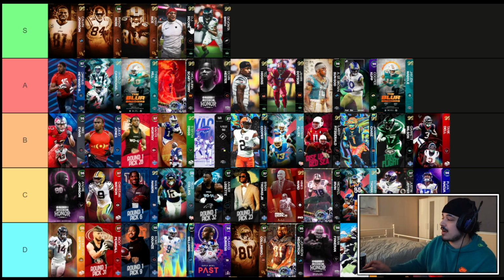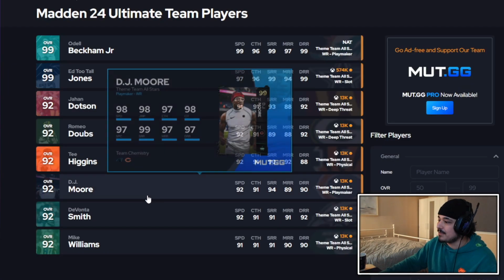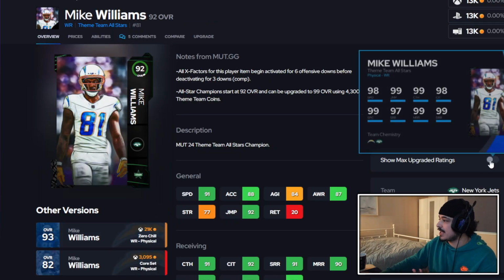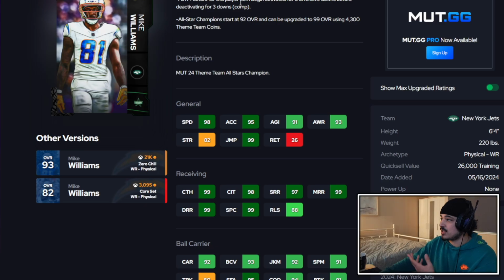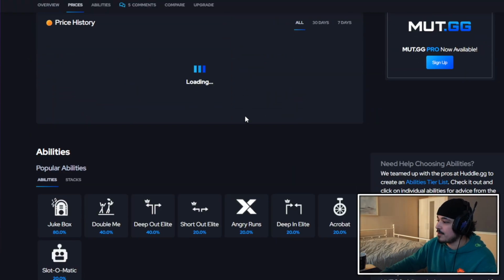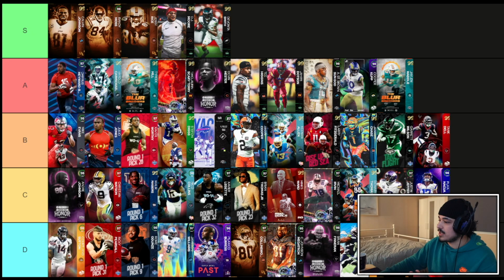So DJ Moore would be there, and of course he has the special X factors, the 20 AP ability buckets, all that good stuff. I do like Mike Williams as well. Mike Williams to me is just a better version of the T. Higgins card, as he gets 98 speed. This card moves well, gets the good juke animation, has the charging X factors, 20 AP abilities, all that good stuff on Mike Williams. And again, he's 6'4", 220, so that's also a good thing.